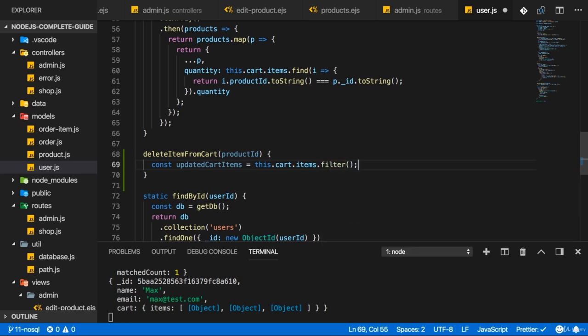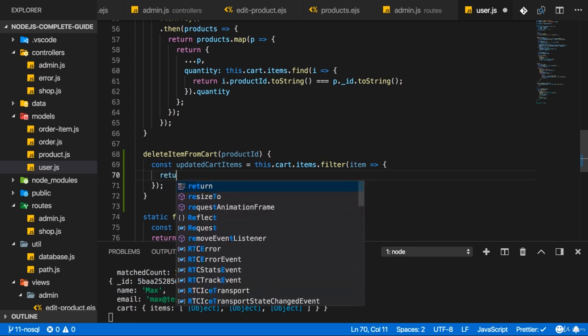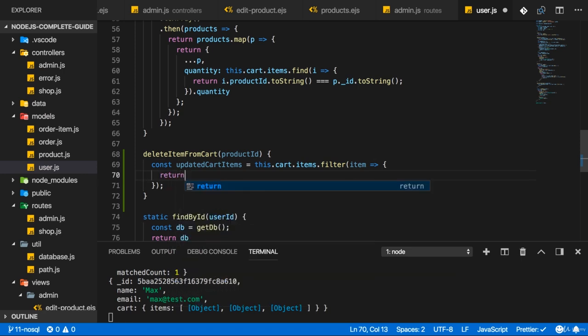This is again a method provided by vanilla JavaScript. Filter allows us to define a criterion on how we want to filter the elements in that array. So in this case, the elements in the items array. And then it will return a new array with all the filtered items, so all the items that make it through the filter. The filter is a function here, which runs on every item. And then we return true if we want to keep the item in the new array, or false if we want to get rid of it.